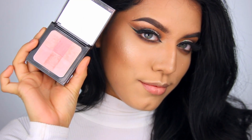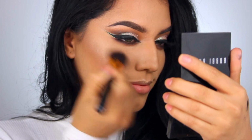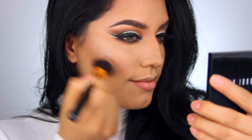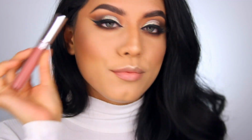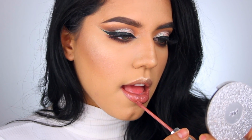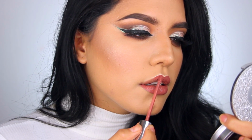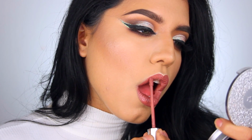And what do we have here? A little blush. And the blush is to get those rosy cheeks in, youthful look. Yes. Blush that on there, nice and blended. And for the lips now, we got to do those lips, girls. Get them all in there, fill them up. So you know, like those Kylie lips, even though, you know, they're fake, but it's okay. You got to make yours look really plump and ready.